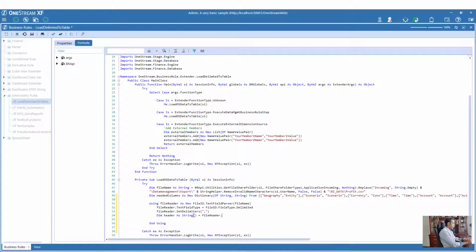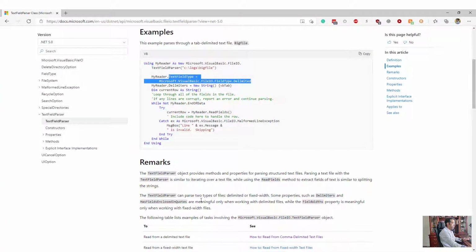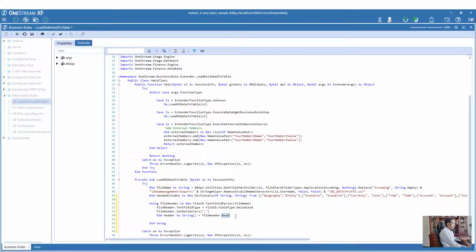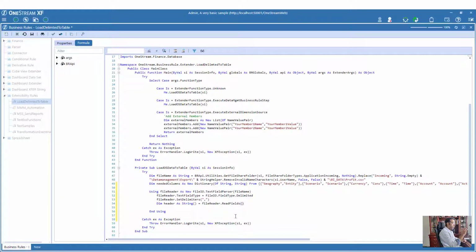So file reader dot read fields. When we read the fields, it returns that as an array based on the delimiter that we set. So now we got the header, then it moves into the next line, which is where our regular rows are starting.